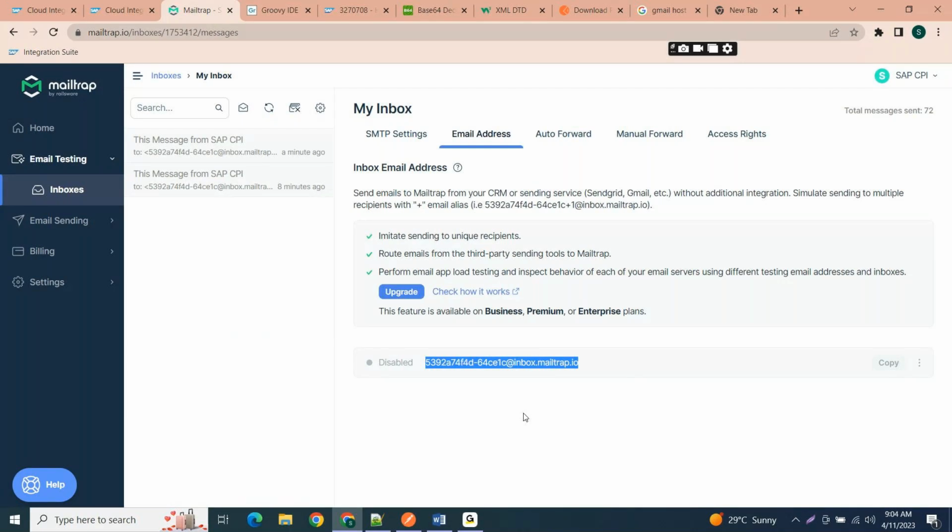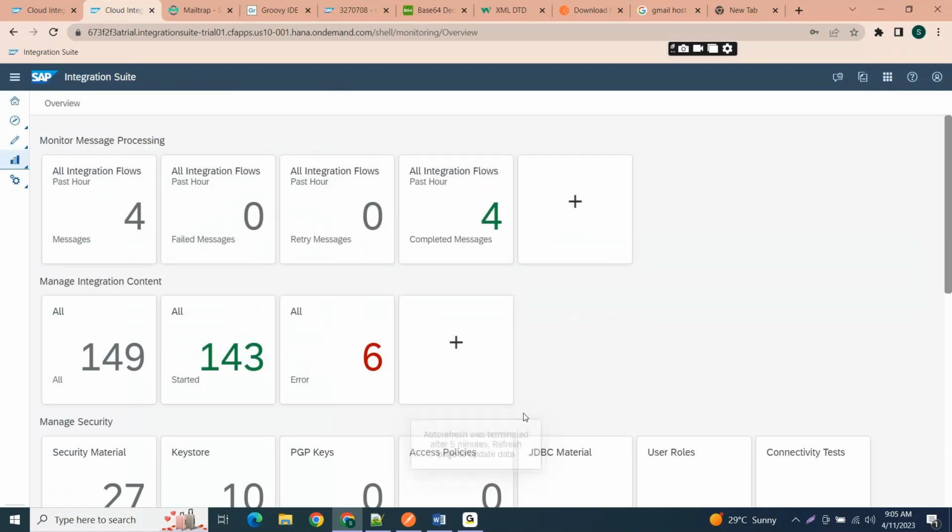If I open this Mailtrap again, it would be different for me. The same email IDs will not be accepted, right? If I send a mail, that would distribute it to the two mail IDs, which is not a best practice. That is the reason they provide different mail IDs for different users.